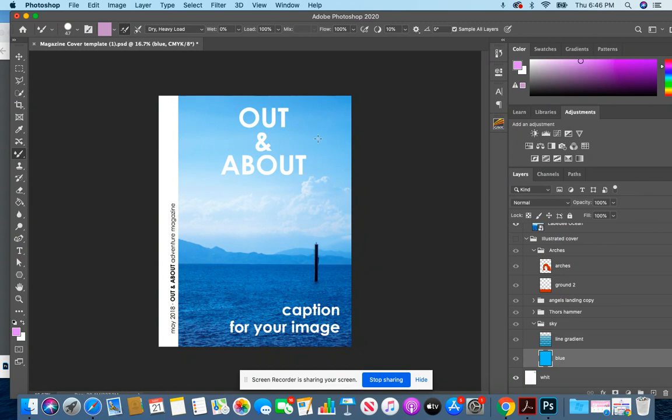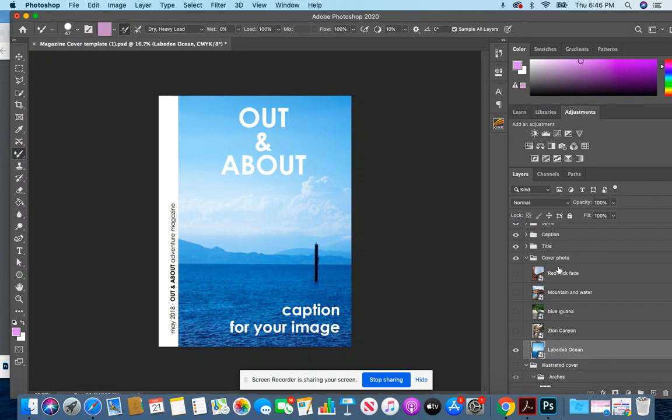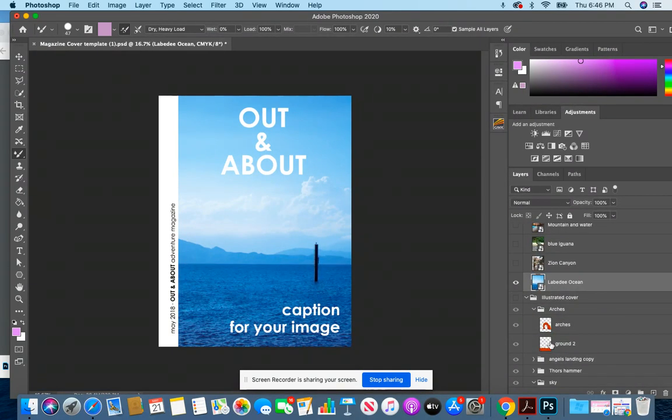Okay. Let's see, is that the right one? See if it's this one. Nope, it is not that one. The way you know it's not allowing you to do it is because you have this arrow. When you have different layers, you have to kind of figure out which layer.